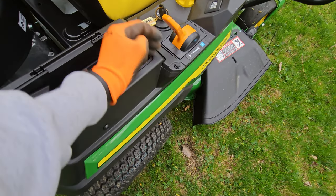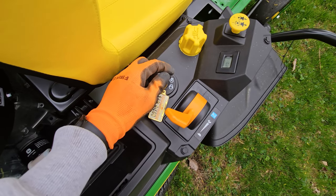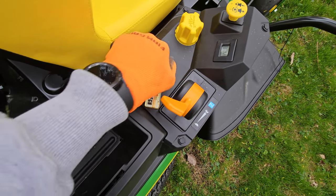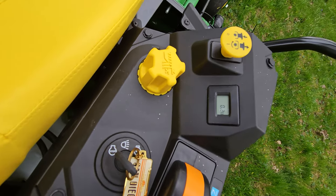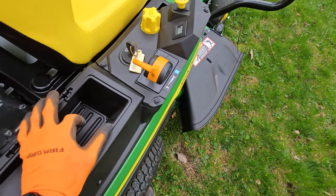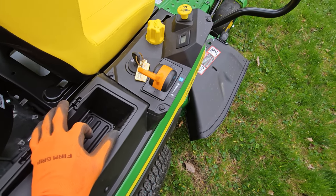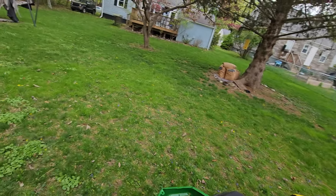It comes in one. This is your key, light, battery, and start, right? And it has 0.2 hours. Like I said, I bought this brand new. It has 0 hours. The first time I drove it, I drove it around here.